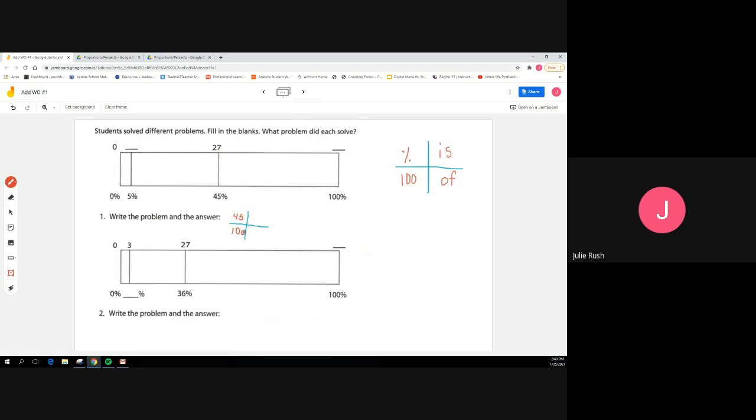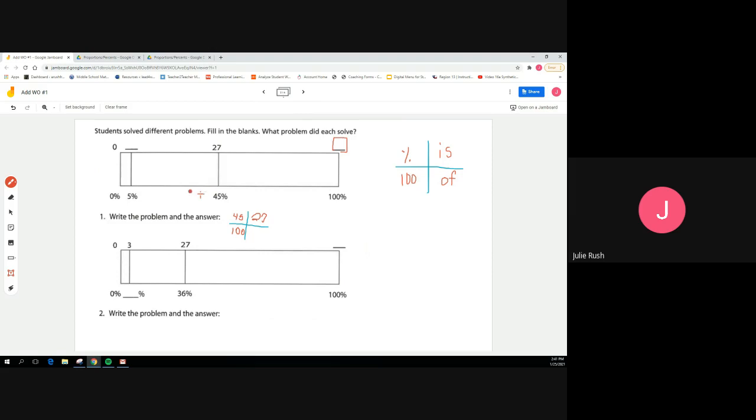And since the 27 is lined up with the 45, I'm going to need to put the 27 right there. And so we're looking for this total right up here that lines up with the 100%. Okay, so I'm going to have to start here because I have to start where I have two numbers that I can see what's going on. And 45 divided by some number gives me 5. Well, 9, because 5 times 9 is 45. So this is dividing by 9.